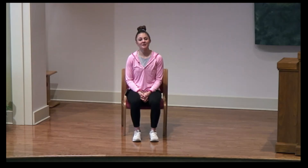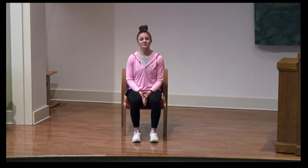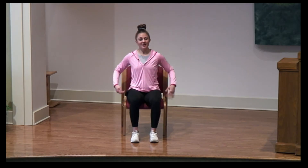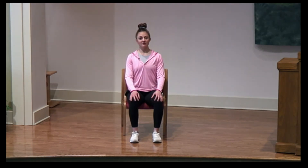I thought we would start our day with some calm stretching again. We did this class before, so you'll probably be familiar with some of the stretches. Get in a comfortable chair. Make sure you have a nice, comfortable back on your chair. Feet are flat on the floor. We're going to sit up nice and tall, really focusing a lot on your posture and relaxing your shoulders and your upper neck.